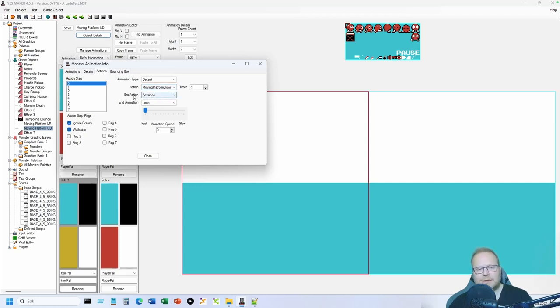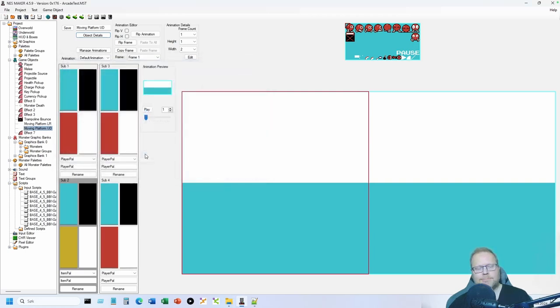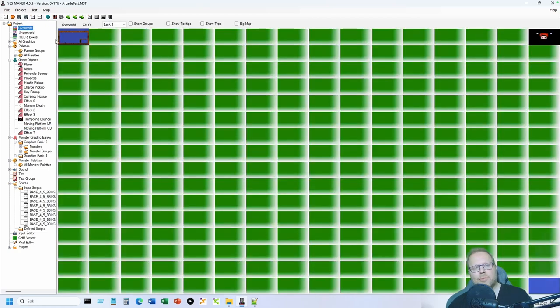Then I advance to the next action step, which is moving platform up 3 time units. And at the end of that action, we go to first, which is this one. So it's just going to go down, up, down, and up, and so on. And for both of these action steps, I have set ignore gravity and walkable for both of those action steps. So that's important. So that's the moving platforms.